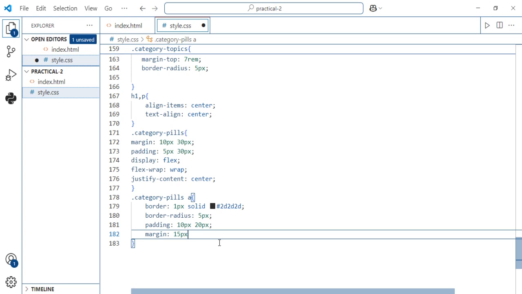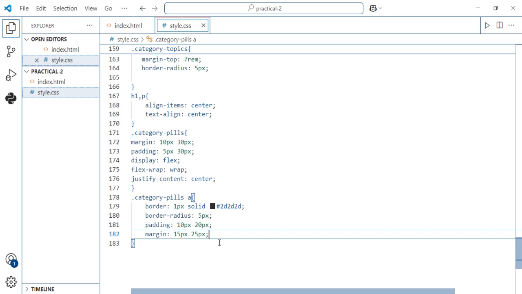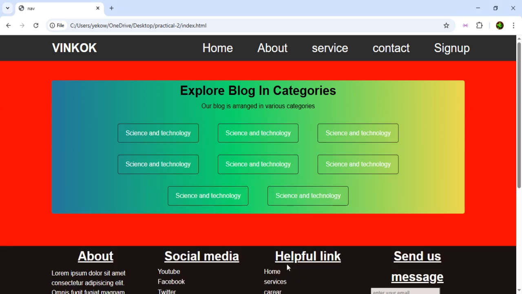Then I give 25 pixel left and right. This is affecting left and right. Let's go to our browser and refresh. That's what we get.